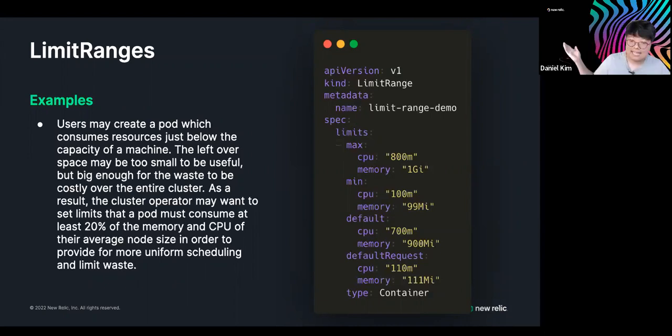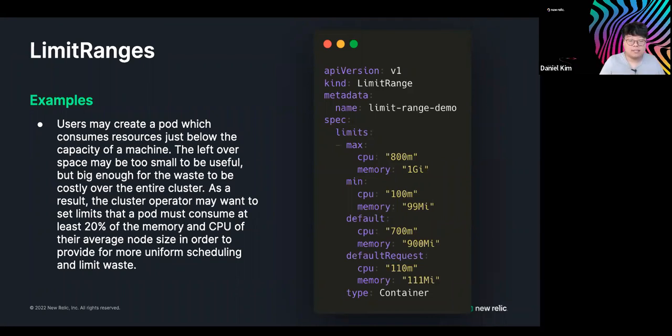If you look at the example on the right, you can see a bunch of parameters that you can set. Let me first start with the maximum section. The maximum section will set the maximum limits that a particular container and a pod can set. The default section cannot be higher than this maximum value. Likewise, a limit set on a container cannot be higher than the maximum value that you set on a limit range. It's really important to note that if this value is set and the default section is not, any containers that don't set this particular value themselves will get assigned these maximum values.